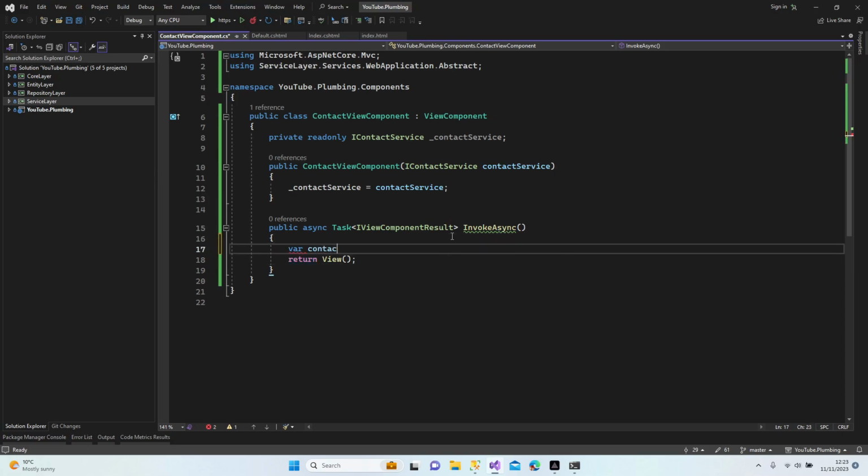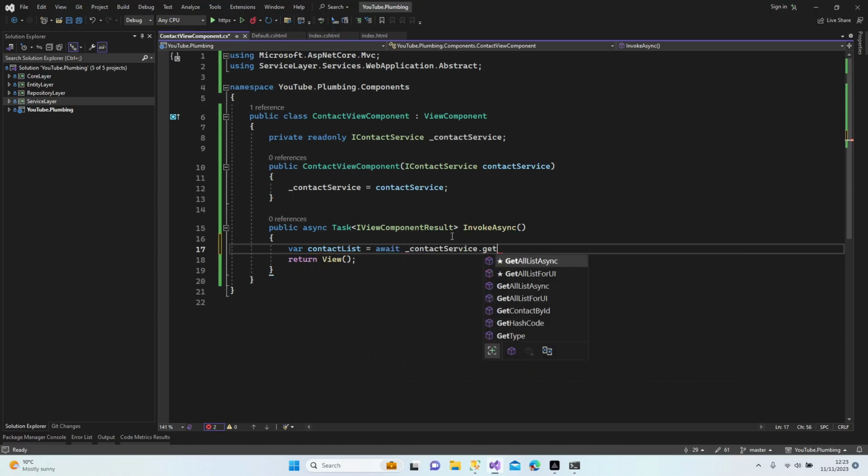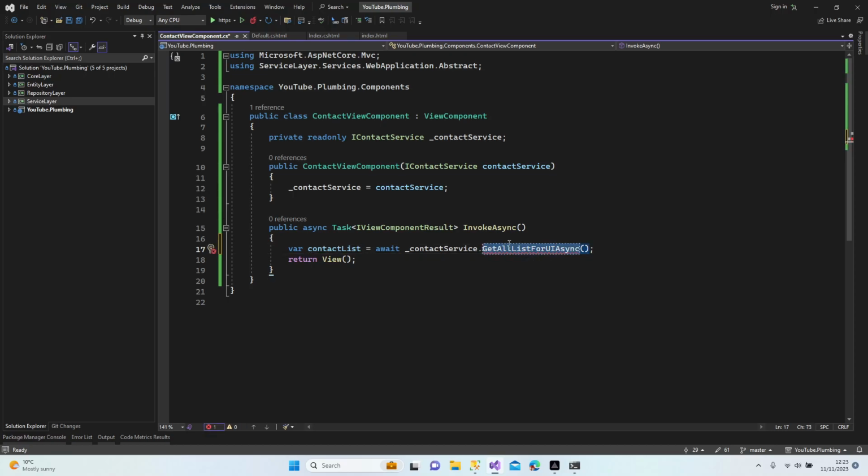Var contactList equals await contactService.GetAllListForUI. We forgot to add async. Okay, let's copy. Let's go to services.